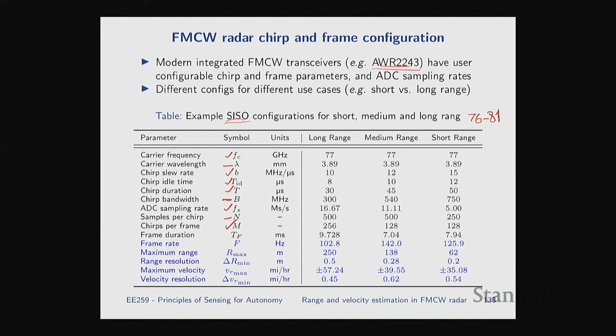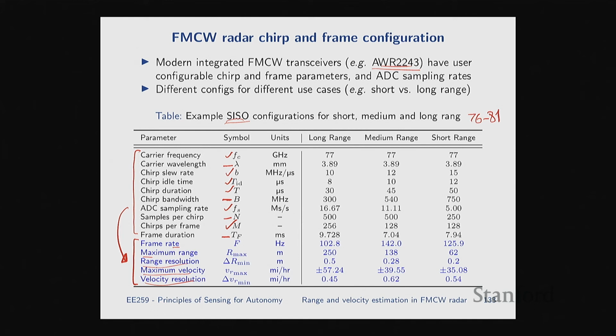And with all of these set, that also sets your total frame duration for you. And once you have those, these blue ones, the top ones, are kind of like engineering parameters. Those are the ones that you, as the sensor engineer, go and decide based on some studies that you've done. And then from these, you can derive the system level parameters that determine the performance of the system. Things like frame rate, maximum range, range resolution, maximum velocity, velocity resolution. So these are the system level performance metrics.